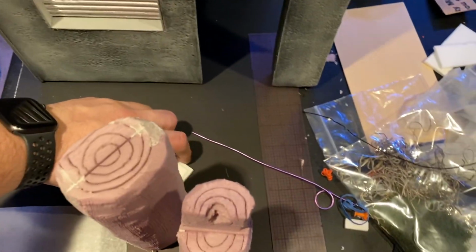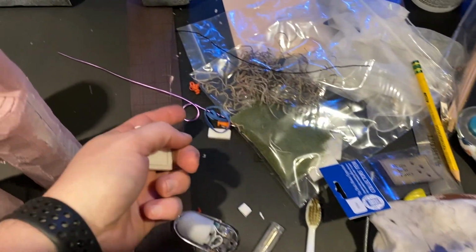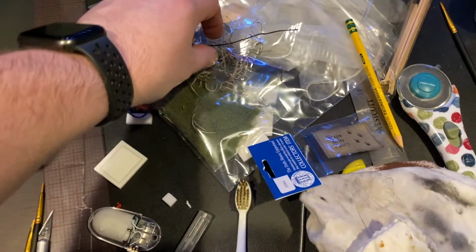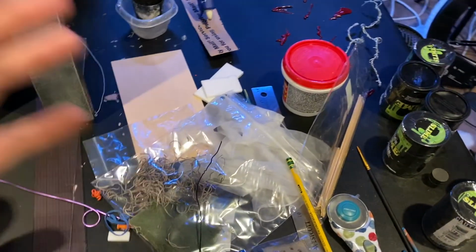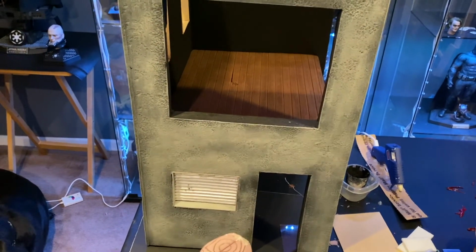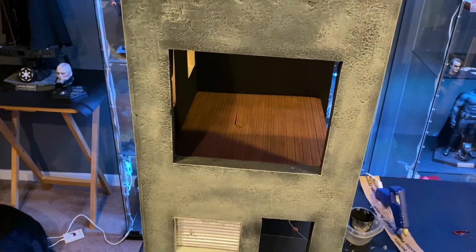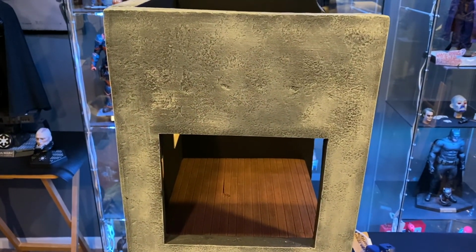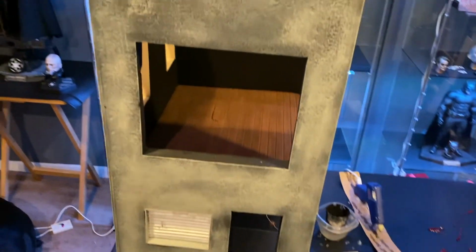I made this little electrical box here. And then what I was thinking is, you see these little wires I have out? I could use this for some type of wiring up the side. So just for little details and stuff like that. And then I'll use like straws, you know, bendy straws for your drinks. I'll use that for piping on the outside of the building. I'll just paint it silver, dry brush on some weathering, and call it a day, man.